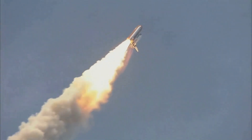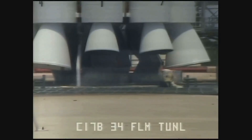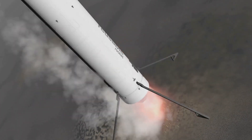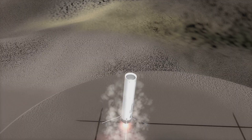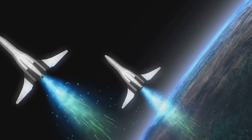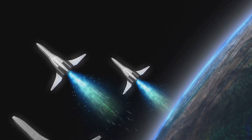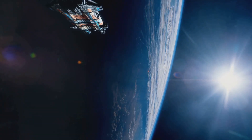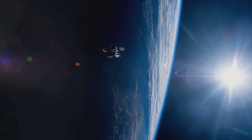As the rocket ascends, its boosters provide the extra push needed to break free from Earth's gravitational grip — like the rocket's personal cheerleaders giving it the encouragement to reach higher and go further. Once their job is done, they're jettisoned, falling back to Earth while the rocket continues its climb. The spacecraft is then ready to leave Earth's orbit. The final stage of the rocket fires up, giving the spacecraft its last push — a precisely timed burn that allows it to break free from Earth's gravity and set course for its destination.